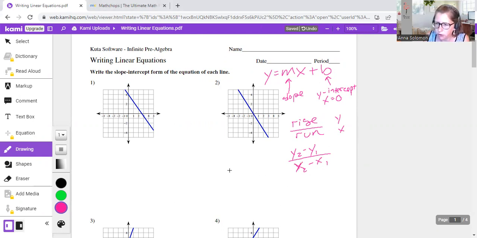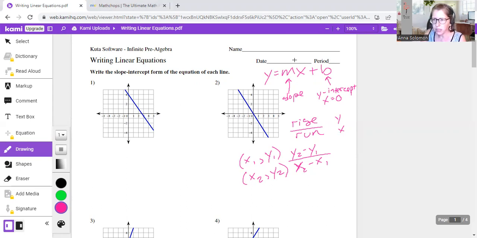And that would be if you have 2 points on the line, you would just identify them as x1, y1, and x2, y2. These ones and twos are not math that you're doing. They're just names to make sure that you are subtracting one point's x from the other point's x and one point's y from the other point's y in the same order. Because if you mix it up, then you're going to get the wrong slope.